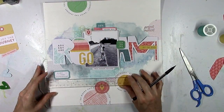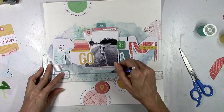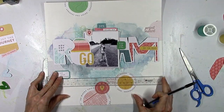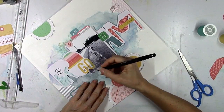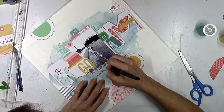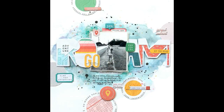And then I just add in a couple more stickers, make sure they're straight, and then add in my lines. I'm going to do my journaling right underneath the photo here with my black fine tip Sharpie. And then off camera I do add in some black splatters and I think two more stickers which I stitched through, but nothing major that's going to change anything. I added another couple little stickers that you can see there, and I just did some black stitching. I did add some black splatters and I added the date, but that's the final layout.